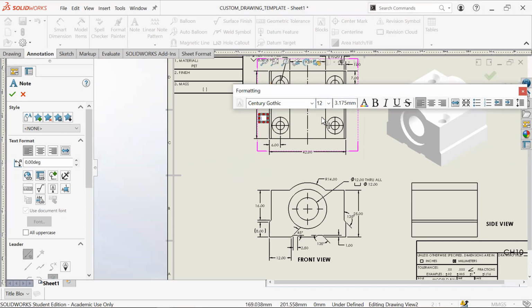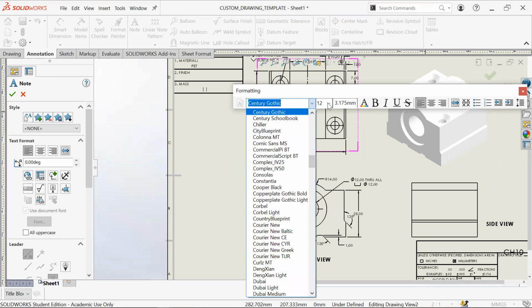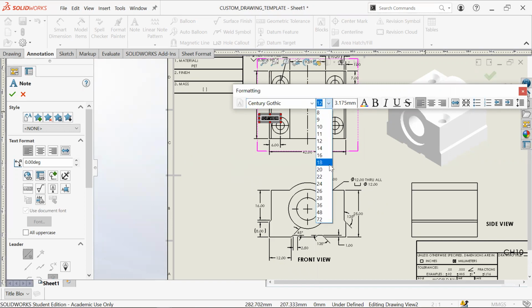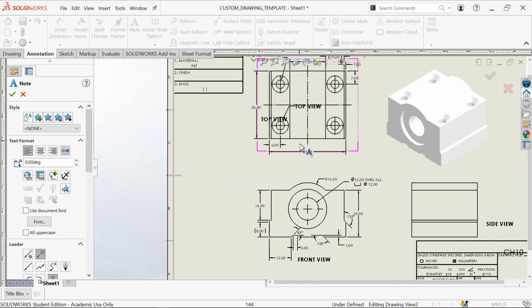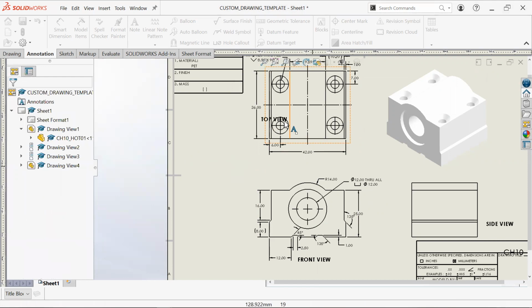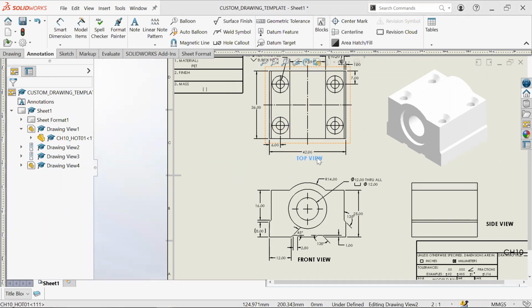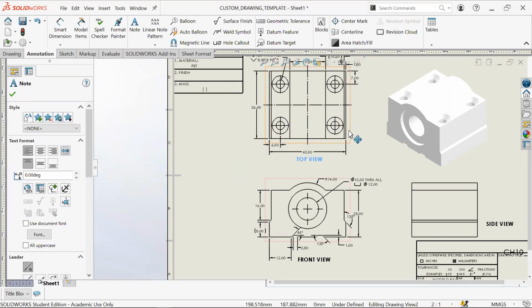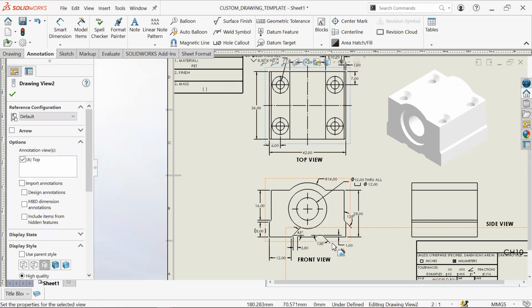So now do top view. Control A, keep the font type bold. So now when you drag this top view around, it moves with it.